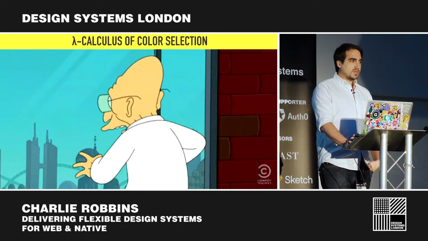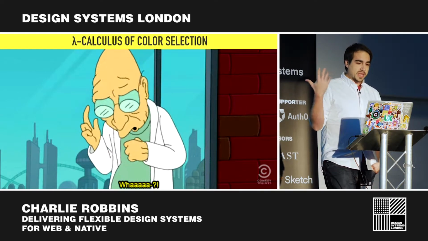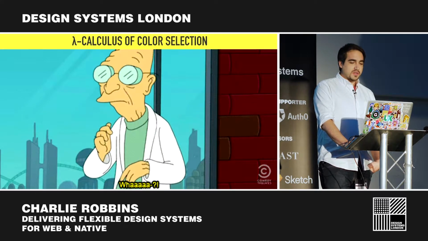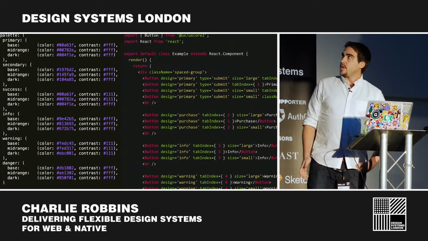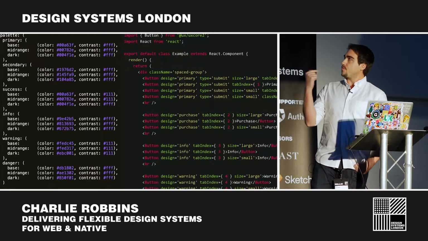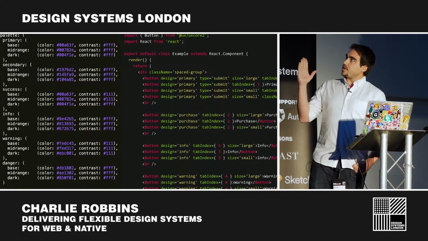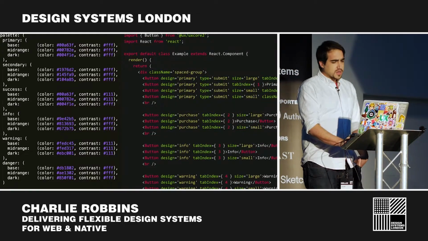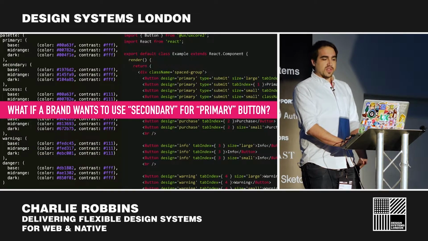In particular, if you studied computer science, maybe not everybody did, there's this thing that CS theory covers called lambda calculus, and it's surprisingly applicable to some of these bound color questions. So going back to our button, the code sort of looks like this. You've got some Sass on the left there that represents the palettes, and then you've got some React on the right that represents the actual design name, right? And you can see there's a mapping between the design property and what's in the Sass code. And that works all well and good, but what if a brand decides that they want to use their secondary palette color for their primary button?